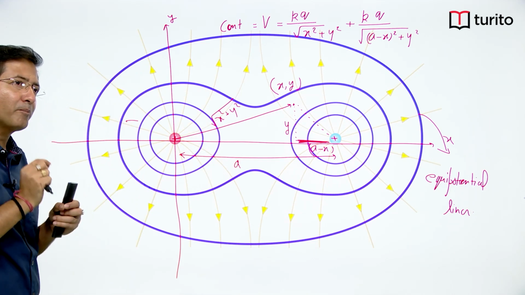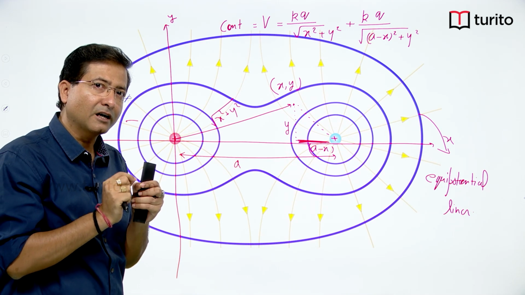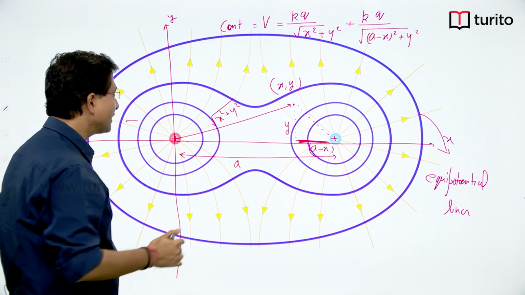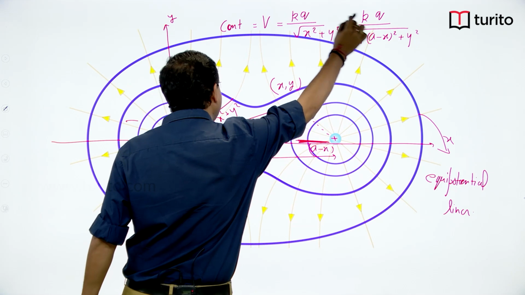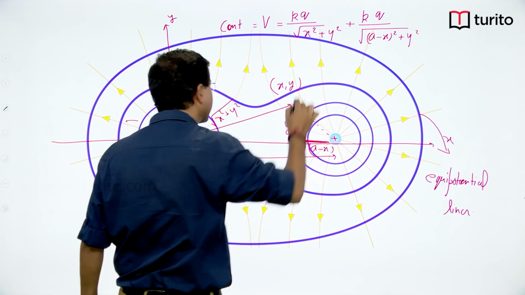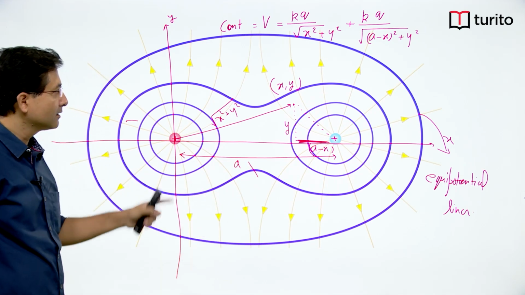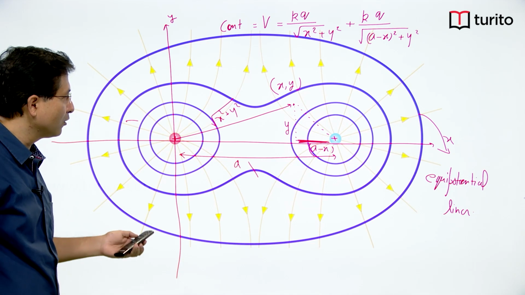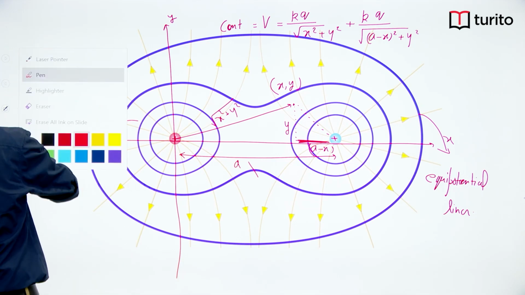Now you want to draw a particular line which corresponds to a particular potential, for example 10 volt. So if I substitute 10 volt here, now you can see I am getting a relation between x and y coordinates. If that relation I plot on the xy plane, then I will get these equipotential lines. So I hope it is clear how we have drawn all these lines.